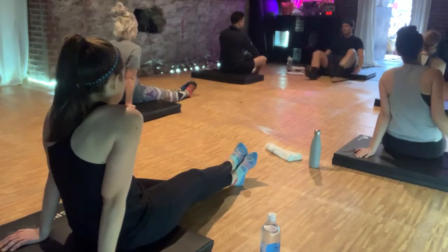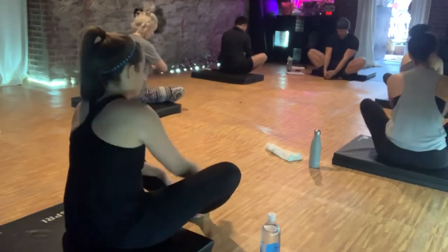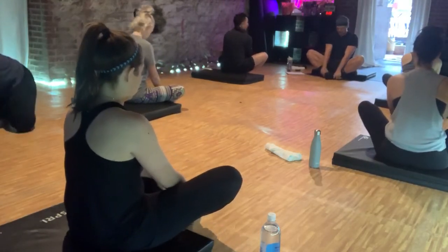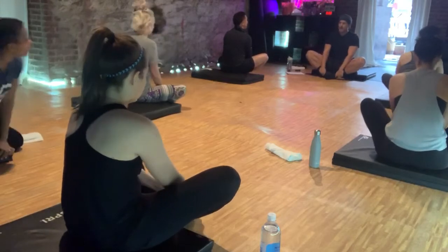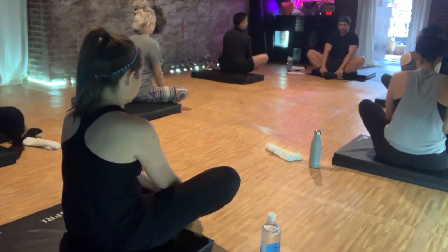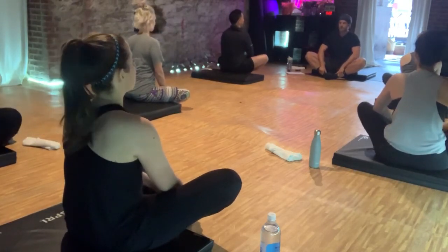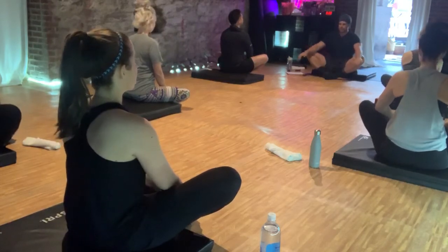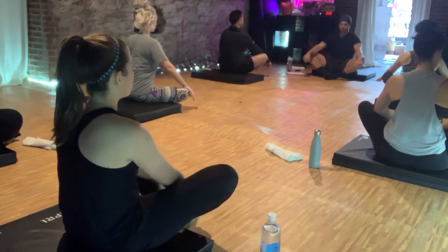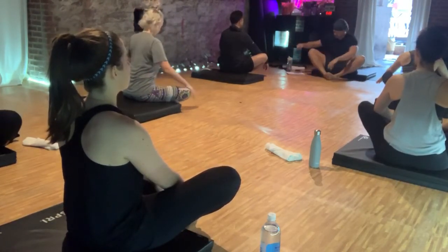All right. We're going to start in butterfly position. Soles of the feet together. I want you to try to bring your heels as close to your body as you can, and try to find a stretch in the inner thigh and groin area. You can use your elbows to push down, but I really want you to try to sit up nice and straight. If you've got to go like that, that works too. Find the position that works for you. My feet are sliding, so I'm going to take off my socks and come here.